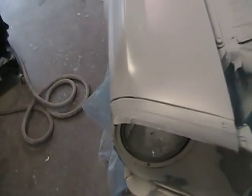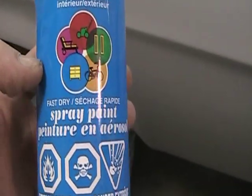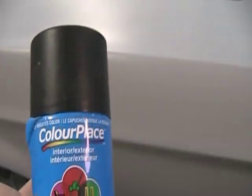Actually, I put 3 good wet coats on because I had it mixed up and I didn't want to waste it. I figured my bodywork is bad enough that I'll need it anyway. So I'm going to wait a little while. I don't know about putting the guide coat on right away, so I'm going to give it an hour to set up and then put my guide coat on, which is just fast dry spray paint, Color Place, flat black. That's what I've been using. It seems to work alright.